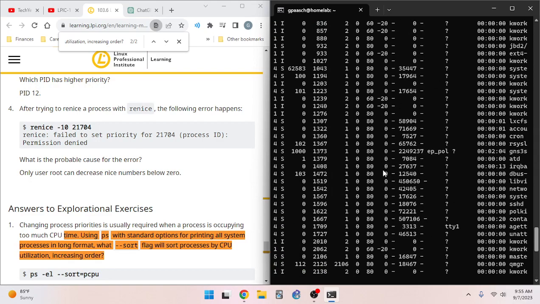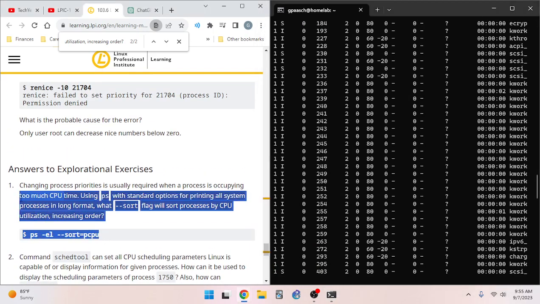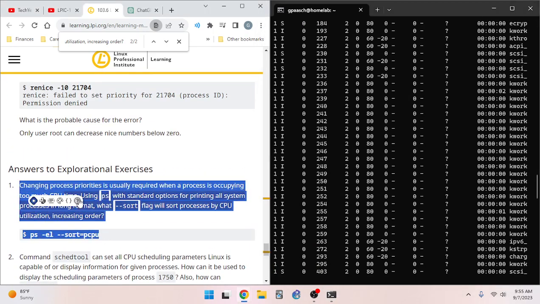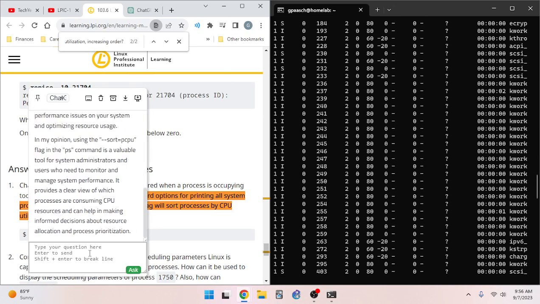Okay, and I don't know how anyone is supposed to know this. So let's ask the AI. How is anyone supposed to know this? Could they reference help or the manual?